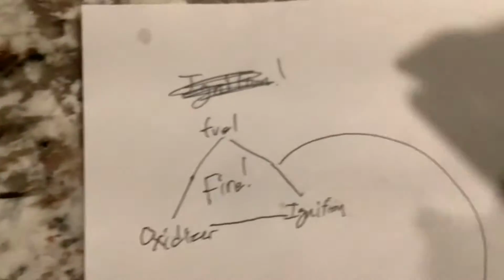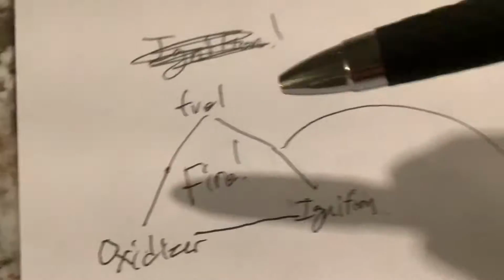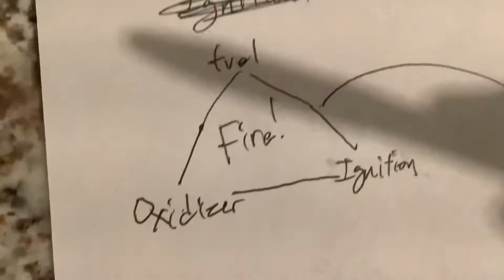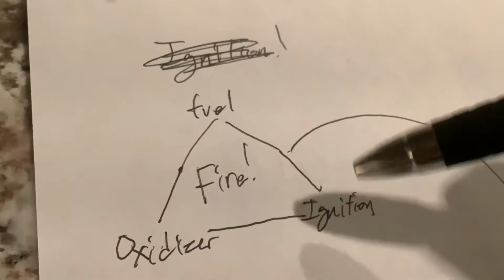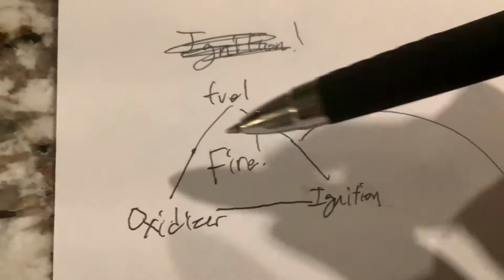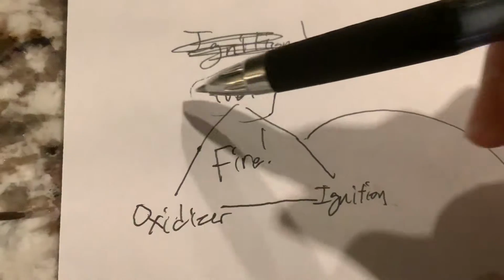Fire triangle. And the fire triangle, not to be confused with the fire diamond or the hazard diamond, is essentially just what you need to create fire, combustion. Alright, you need fuel. This is what the stuff actually burns.